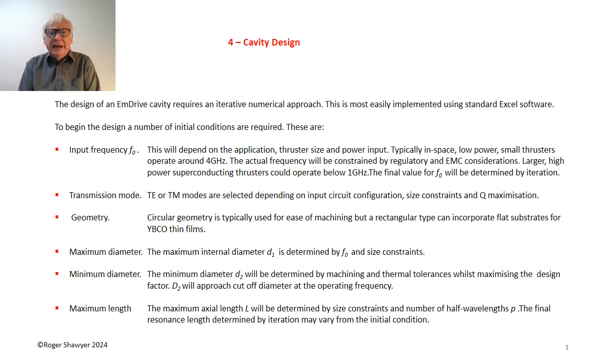However, if you're looking at superconducting thrusters, particularly the very high Q thrusters for what we term generation 4 thrusters, you will actually try and reduce the axial length, bringing the number of half wavelengths down to a single half wavelength, because this minimizes the Doppler shift that we will see much later in these lectures as being a very important factor that you need to take into account for these types of thruster designs.